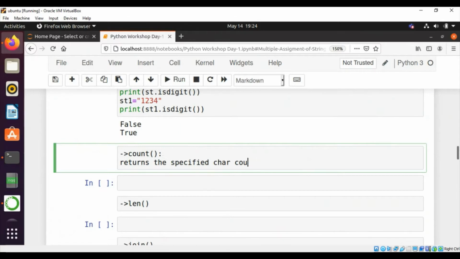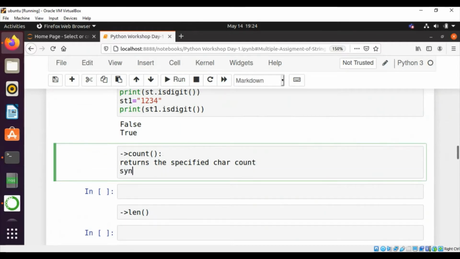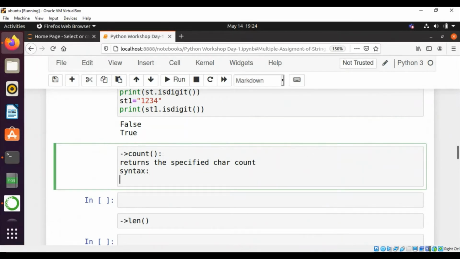That means let's see the syntax first and later we can see an example. string.count(value), that means which character count we need, and the starting index and ending index.